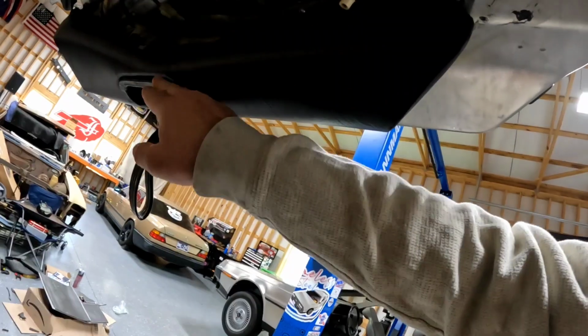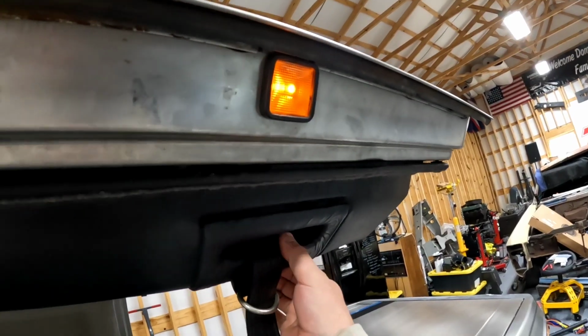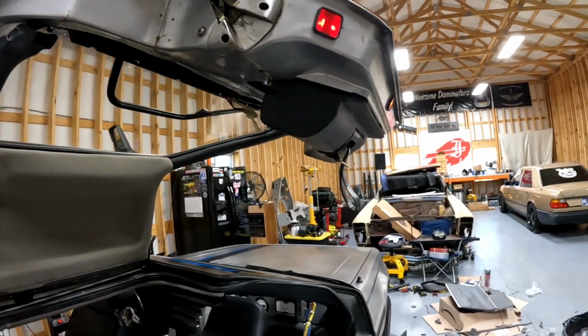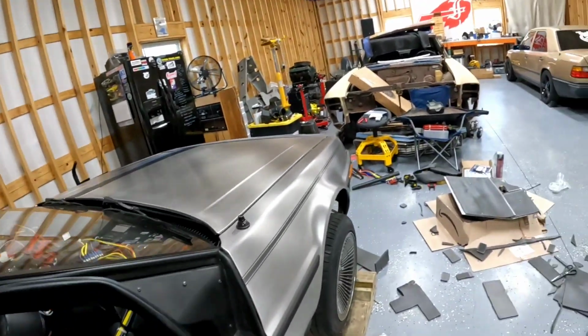I did take this lower trim out. I replaced all the fir trees and tightened everything. So this is nice and tight to the door now. And I readjusted the hinges for the new door handle once it gets here. So this door is well on its way to being happy again.